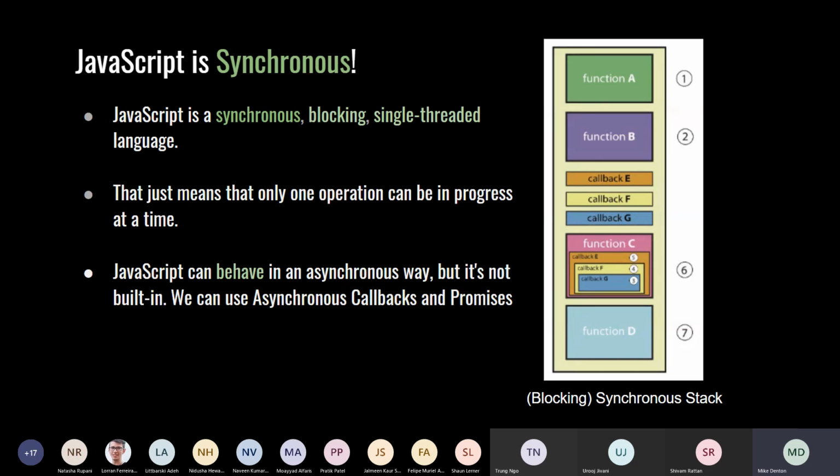When it returned, then I would open a connection to the third-party payment processor, whatever it is, Moneris or something like that, or PayPal, to process the credit card information, make a transaction, and wait for the response. So I'm doing one after the other. The next one would be to persist the order in the database: open a connection, store the data, and then wait for the response. And then at the end of the day, send an email. So 4 steps, all synchronous. One had to finish before the other one started.